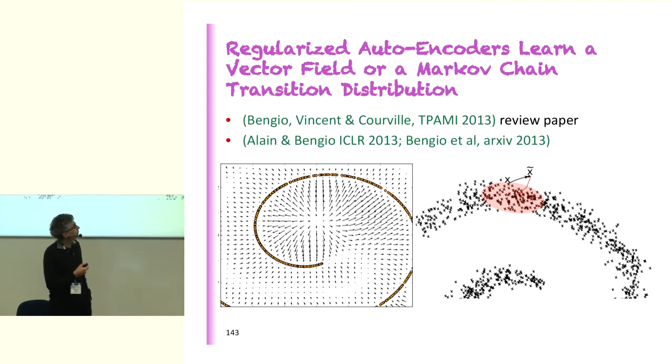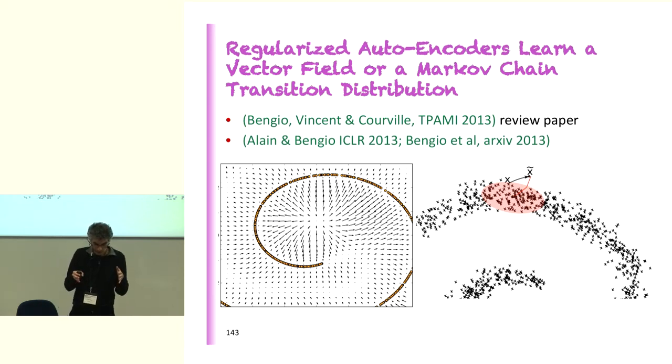It's learning a vector field that estimates a gradient field. So the gradient field is the derivative of the log density. The difference between a vector field and a gradient field is that a gradient field is a vector field where each arrow corresponds to the derivative of something, some function.